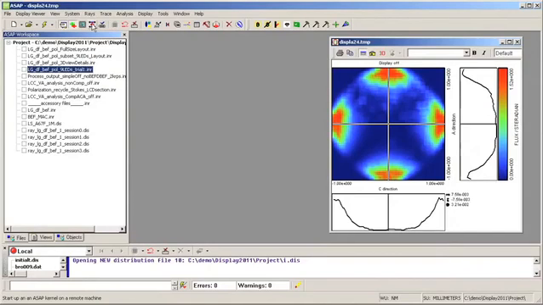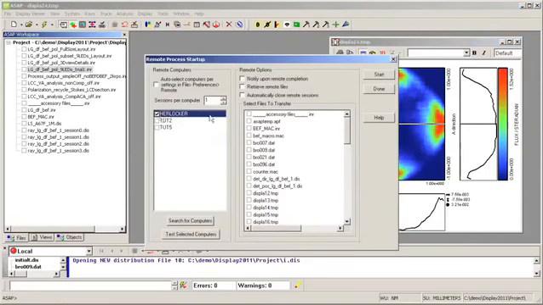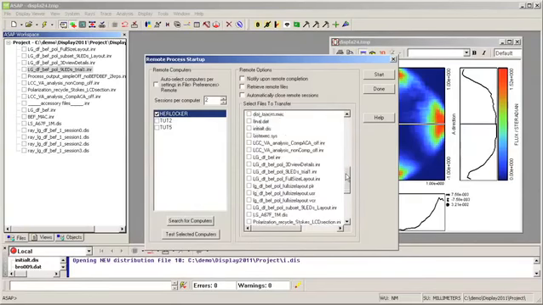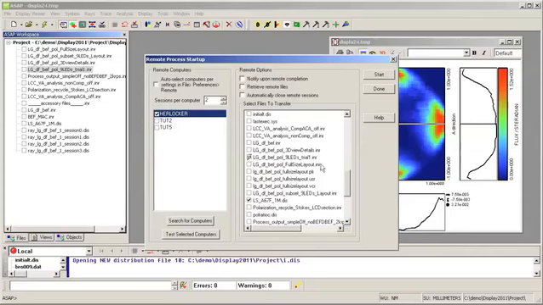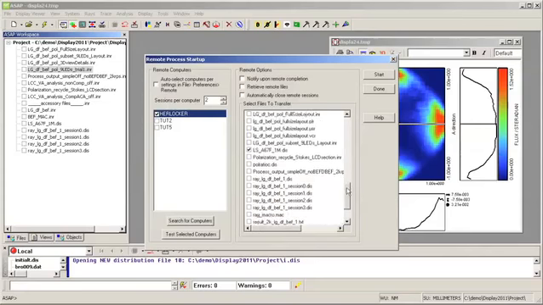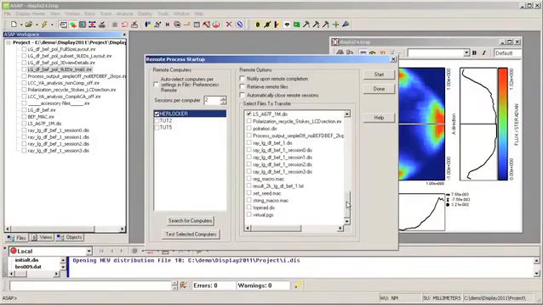And while this is not an ASAP Remote demo, I want to show you just in motions how this is done. So I open ASAP Remote. I decide that I'm going to open a couple of sessions on a computer that I have permission to play with. I select the files that I know are required to do my simulation. That's the actual run file, so I click it twice to make it so. And I set it into motion. I'm going to let it notify me when it's done.